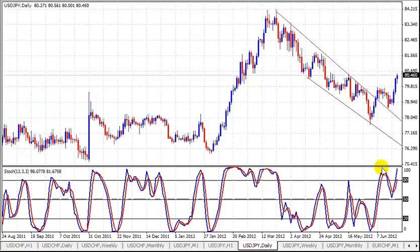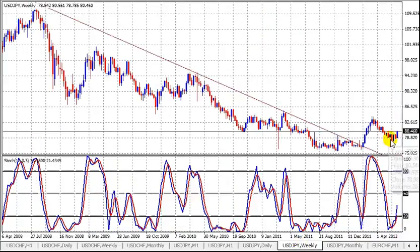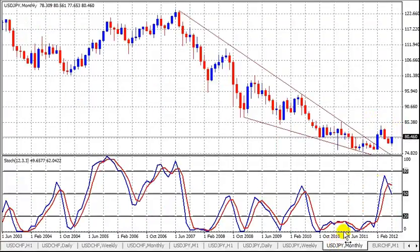U.S. dollar against the Japanese yen, enjoying a very nice 3-day ride here. We're back up now to about the 80.50 area. A little bit of consolidation at the beginning of the week, and then the last 3 days, a very, very good rally. So we've gone from just under 79 to the 80.50 area. Looks very good on the dailies. Also on the weeklies, we have turned the corner, and it looks like we're going to continue up and take out these highs probably within the next few weeks. And on the monthlies also, we closed this month now above last month's highs. That would be very positive.